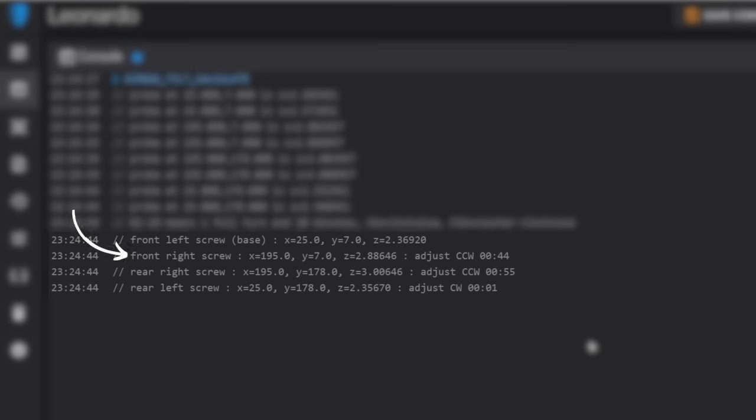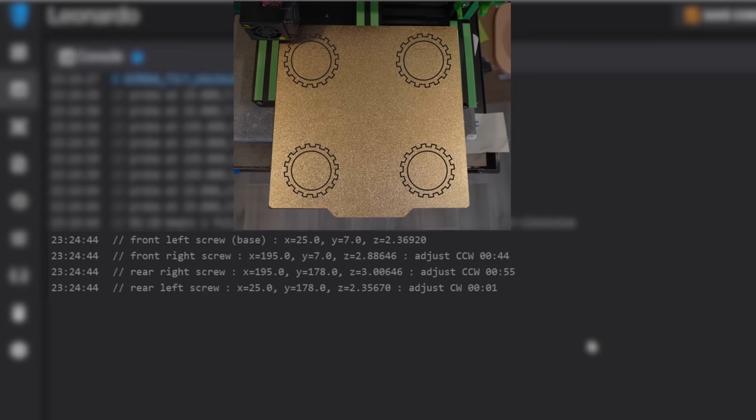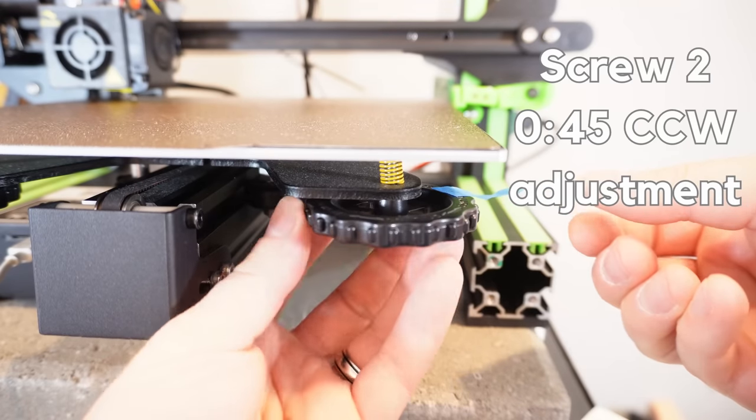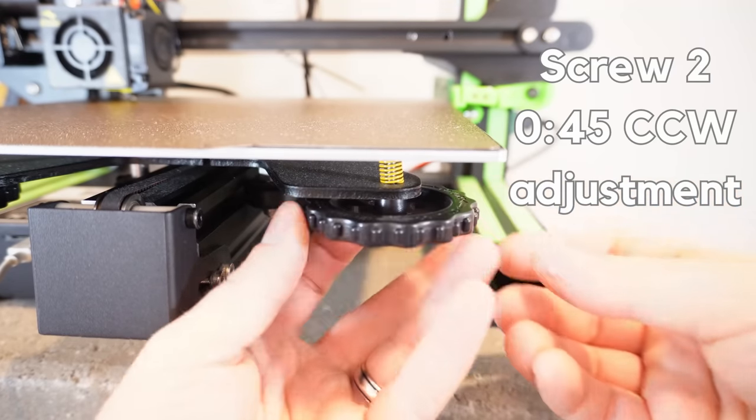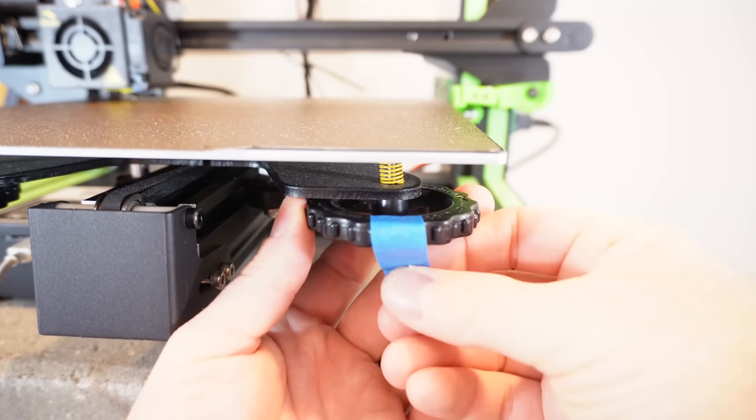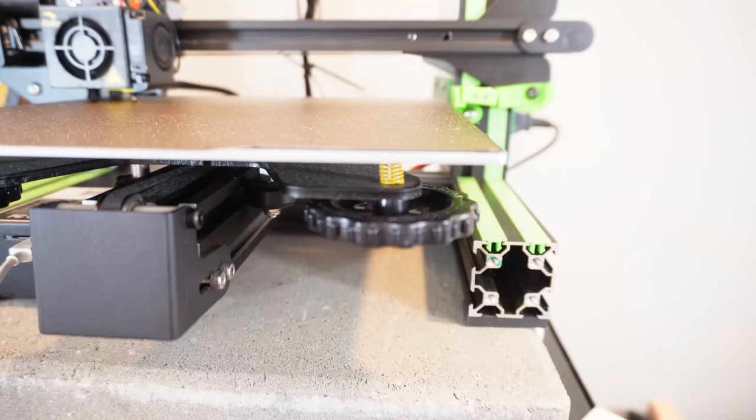Screw 2 will be the first position where there will be any adjustment information, and here it shows a counterclockwise adjustment of 44 minutes. And for simplicity, I would think of this as 45 minutes, which is 3/4 of a full turn in the counterclockwise direction. When making these adjustments, it can be hard to keep track of anything over 30 minutes. It may help to add a marking, like a dash of whiteout or a piece of tape, onto the knobs so you can better tell how far they've traveled.